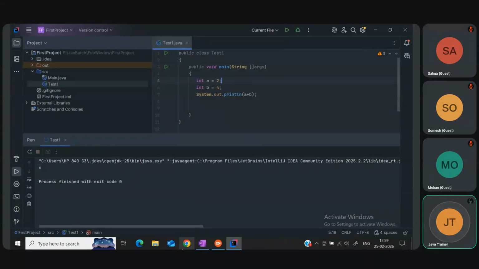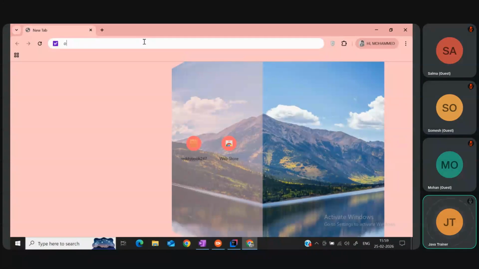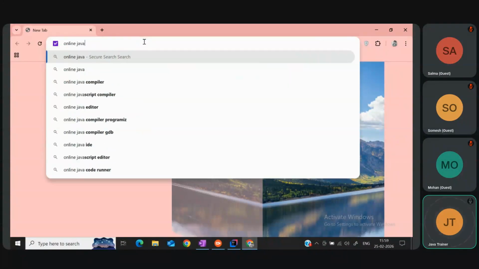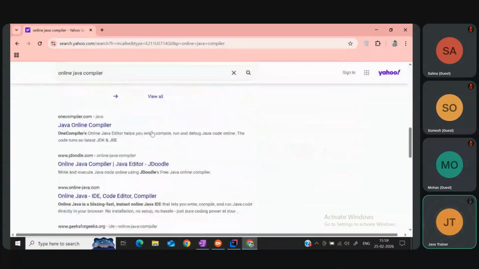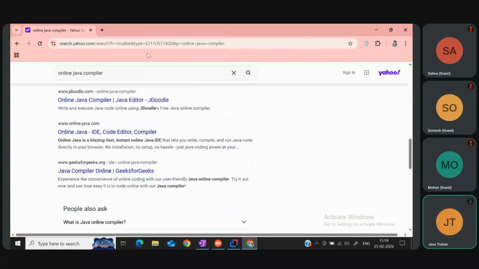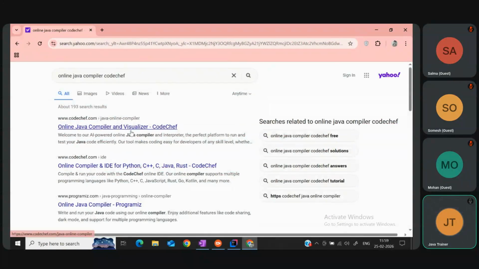If you want, I'll show you here. Just go to some online Java compiler. CodeChef is better. These are the providers.